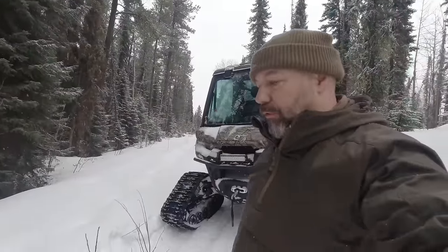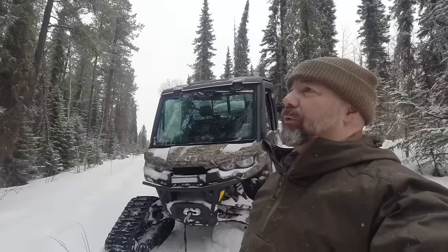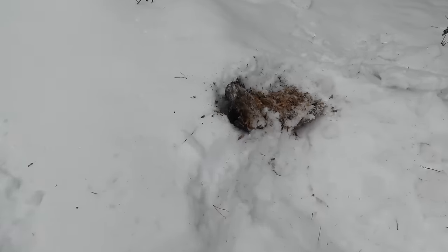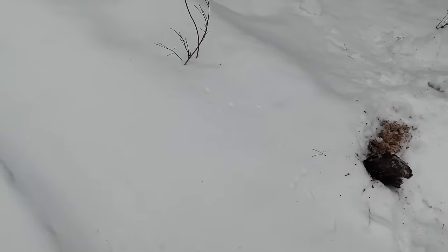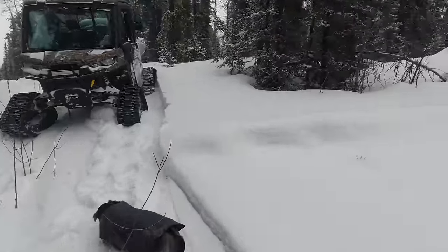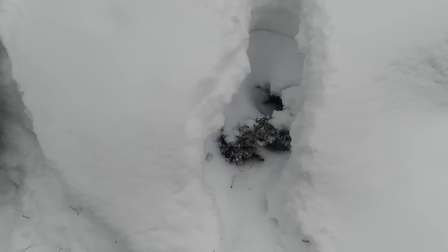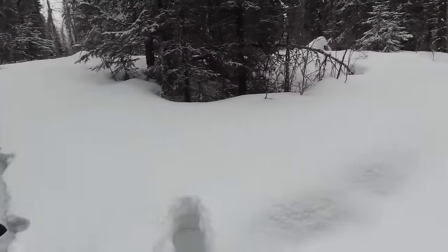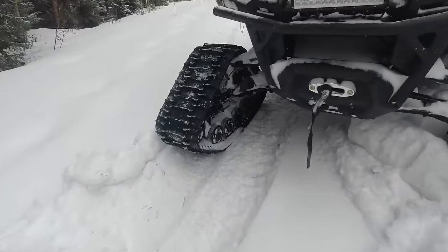So this is exactly what I'm trying to avoid, and that's why I'm actually going quite slow. I did hit this, but it was at a slow speed, so I'm not worried. Tracks are all good. Tomorrow when I've actually laid the track, it'll be much easier to get out because I know where all the obstacles are. But this is kind of buried, but stuck up enough to cause me a bit of a problem. Something like that seems quite small, but what I don't want to do is put any stress on the front of those tracks. I could obviously see there was a log here somewhere. It's pretty small, but you can kind of see the lumps and bumps. These trails look like they've been made by snowmobilers at some point, but yeah, we're doing pretty good.